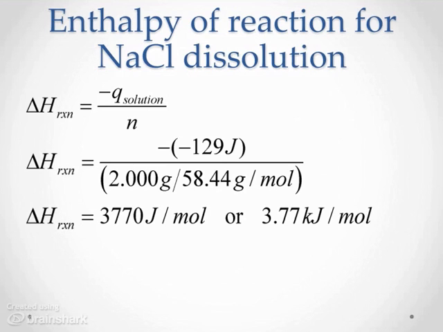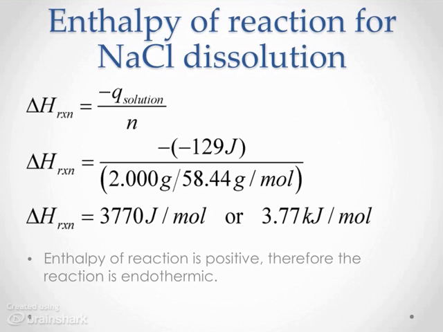This results in an enthalpy of 3.77 kilojoules per mole, a positive value. So that tells us that the dissolution of sodium chloride is an endothermic process, which makes sense. We saw a drop in the measured temperature of the solution from the start of our experiment to the end of our experiment. So heat energy was being absorbed from the solution into the reaction.